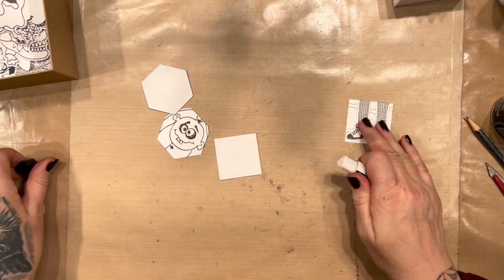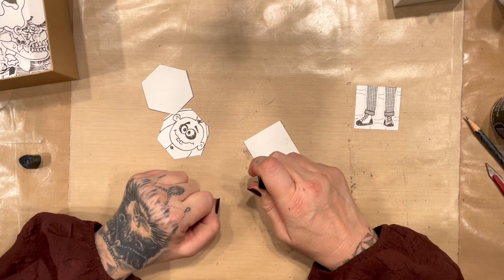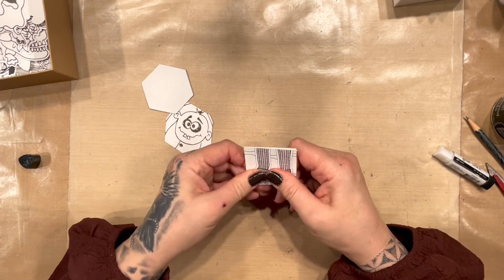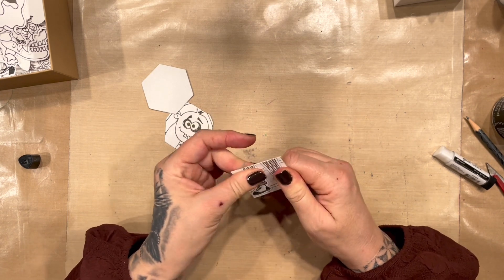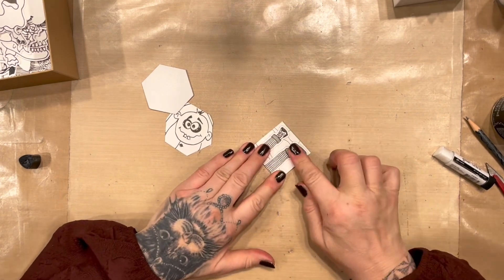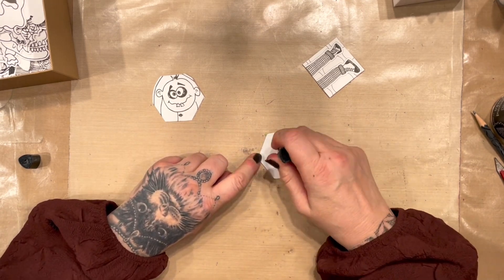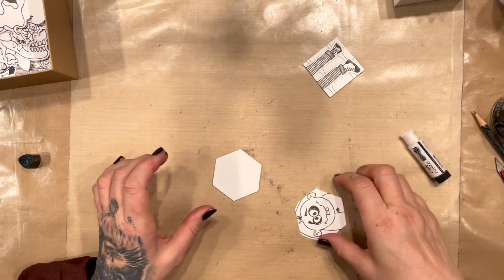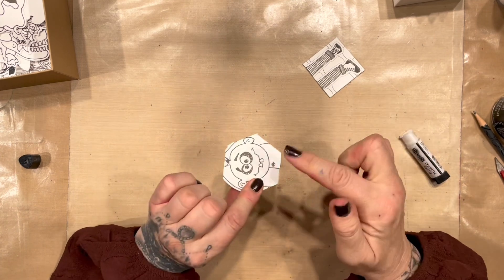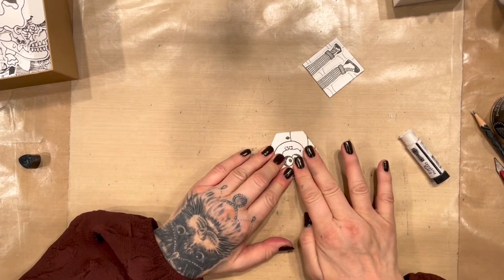Use a glue stick — but this is card, so you need a lot more. Really make sure you've coated it well, then press it on firmly. The collage base is not as thick, so make sure you press it all over. The beauty of sticking something white — if it doesn't quite fit in the corner, you won't know.